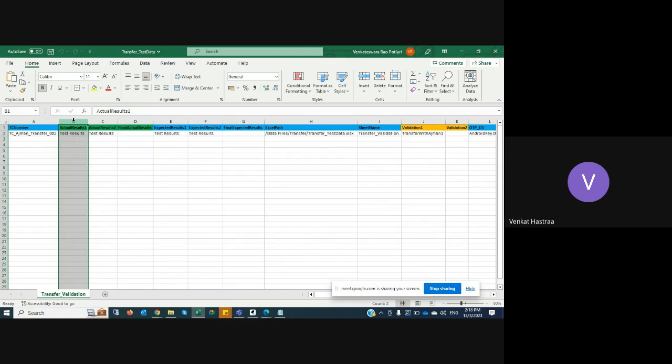You need to capture that account number and maintain it in the data file. It will be helpful in future if you want the account numbers or want to verify the data. If you maintain the test data and even the output data in this Excel, it is easy to verify, even to compare.